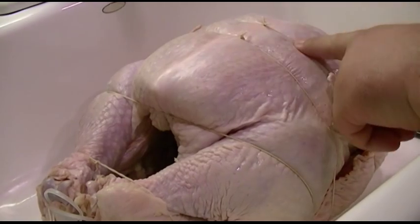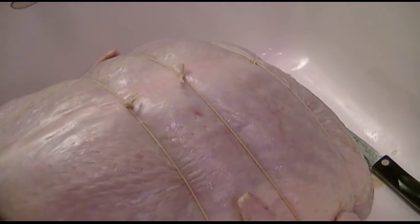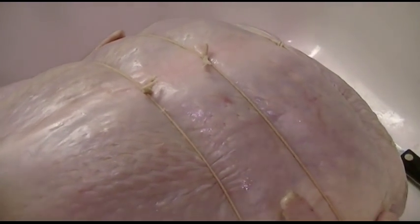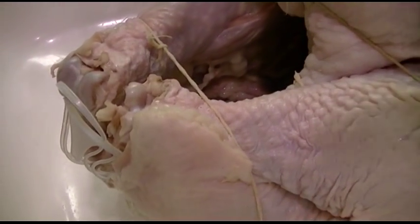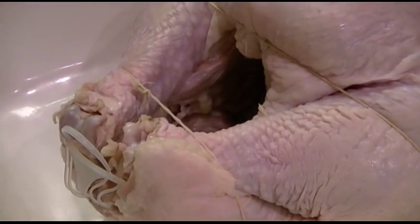I have gone, according to the book, and actually tied this up using the same ties that I would normally use for a chicken like this, that already has the knot in it, as you can see right there. But what I did is I actually just clipped it off — I guess I could have untied it, but same shit. And wrapped it around the bird, because the problem is that the string like this is perfect for a chicken if you double it over. But for a turkey, you can cut it, wrap it around, and then just tie it off like that. So I did it in five strategic places.